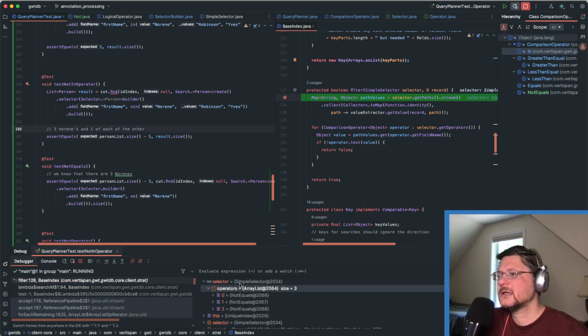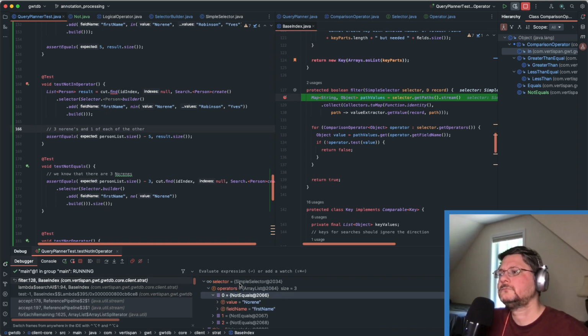So we have the selector. It has 3 of those. Field name is first name.